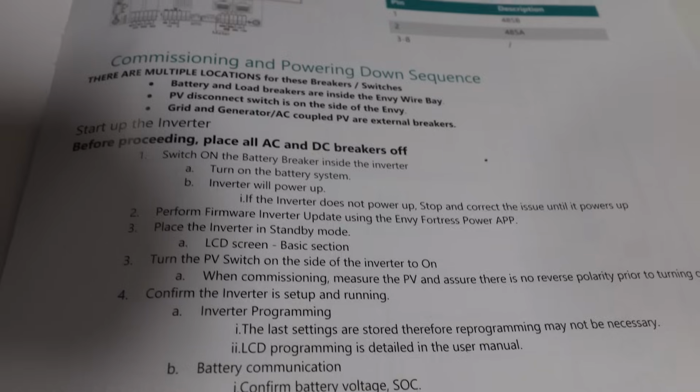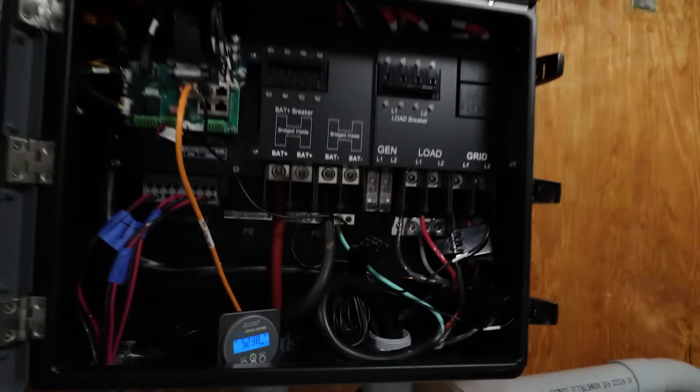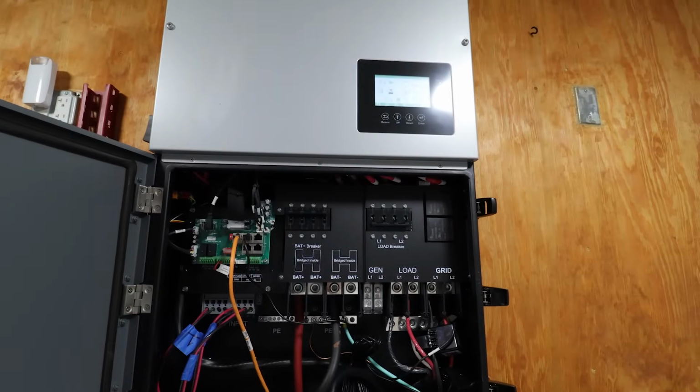But it is powered on and working, so that's good. We're at 52.4 volts. So step 2 says I need to perform a firmware update using the app. And that basically means I need to go now, install the app, register, sign up, do all that stuff.